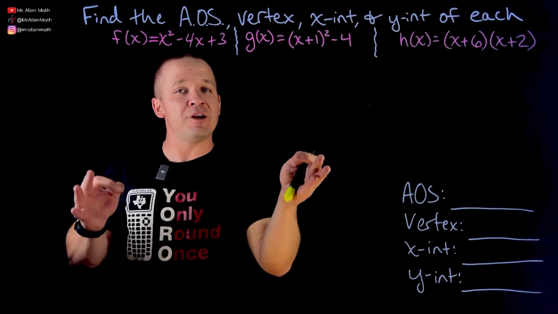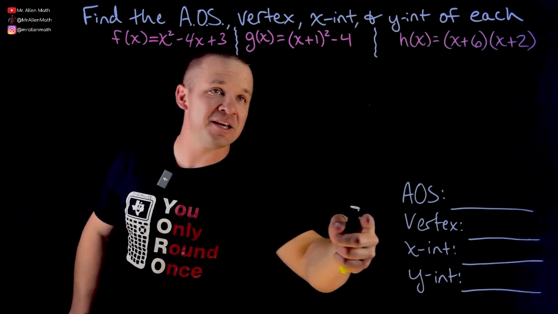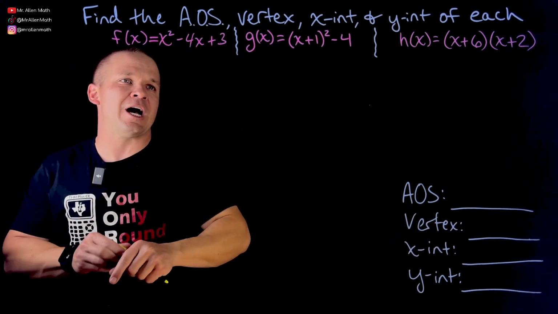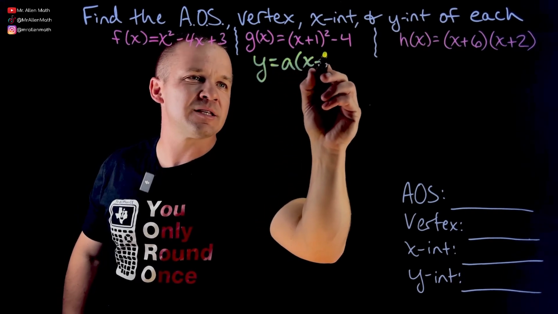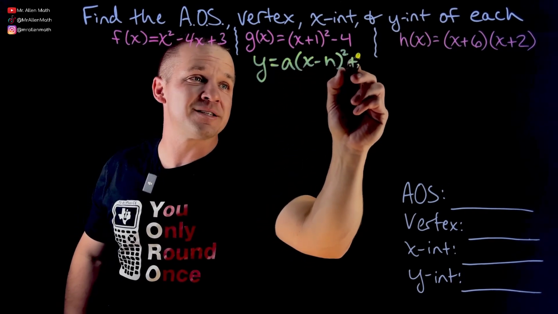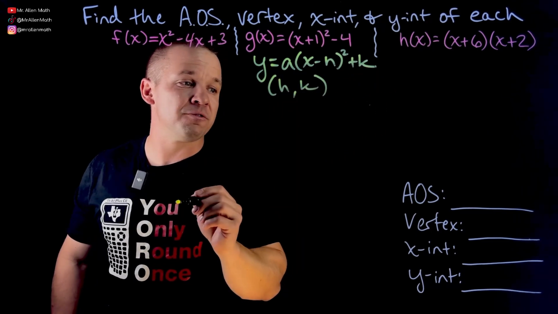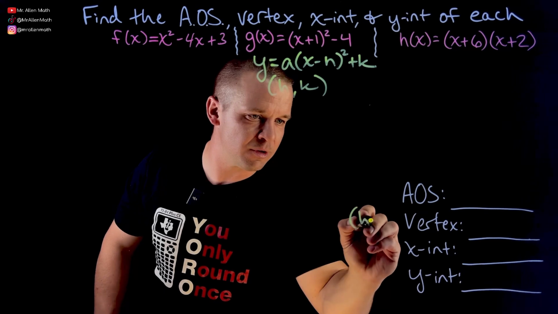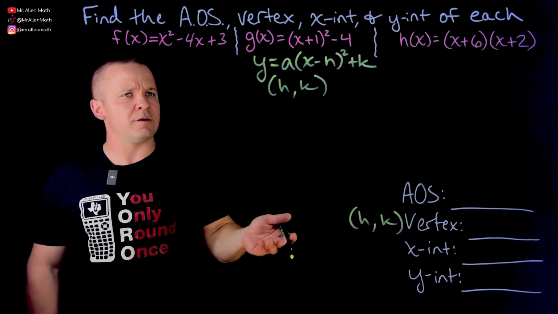What's the easy feature that I get from Vertex Form? I'll give you a hint. It's in the name. It is the vertex, but I think it's helpful to jot down that form in all of its entirety here. Y equals a times (x minus h) quantity squared plus k. This is where (h, k), that's your vertex. Actually, I'm going to jot that down right next to it. (h, k). Beautiful.